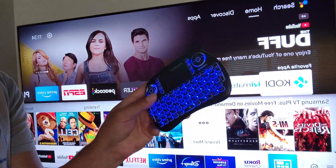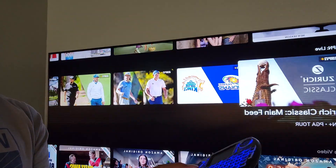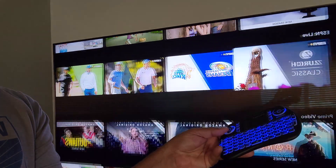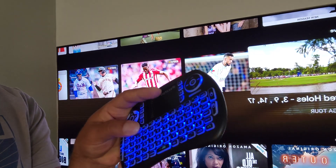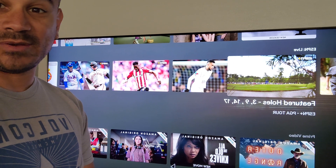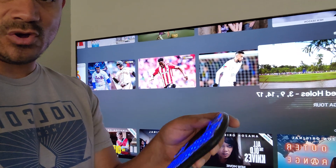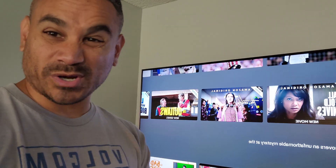There we go. If you use the keyboard, everything just goes up and down really, really smooth — it picks it up really well. And because there's a pad here, if you move around the pad you'll be able to see the mouse cursor. Pretty nice. It has a home button too — clicking that takes me all the way to the top. Pretty simple to set up.